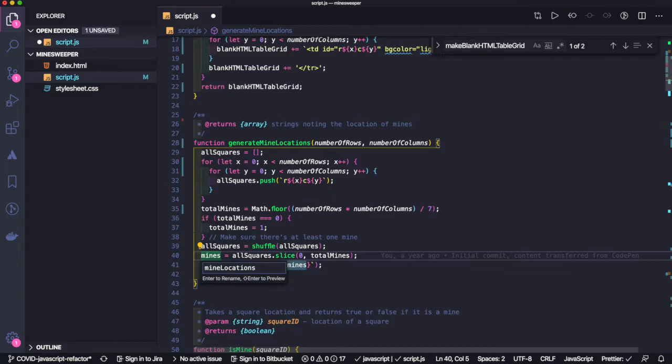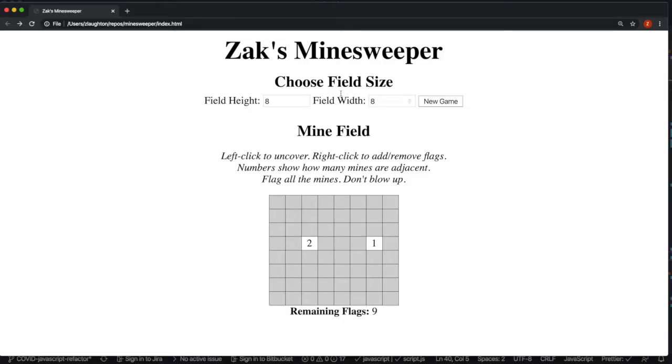We can indicate it's an array too, which isn't necessary, but it kind of helps in simple programs like this to say what the data type is, or at least hint at it. But if you implement a typed language like TypeScript, which we might do later, we won't need it. But let's do it for now. Let's err on the side of being over descriptive. We can always change it later. Mine locations array. Perfect.